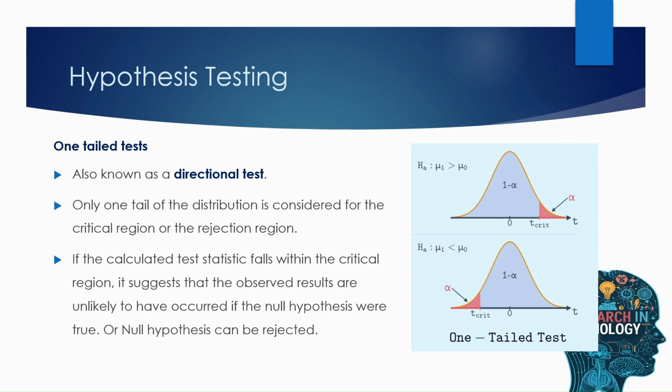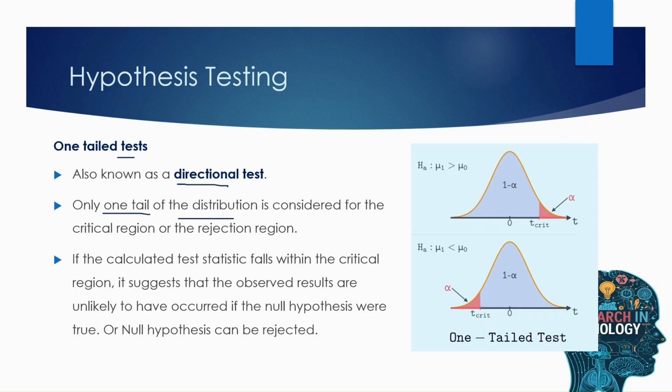One-tail test is also called directional test. It is very similar to directional hypothesis. And what was that? It was a hypothesis that was telling that there is a significant difference between the two variables, but it also tells the nature or direction of the hypothesis, right? So one-tail test is similar to directional hypothesis or testing of a directional hypothesis.